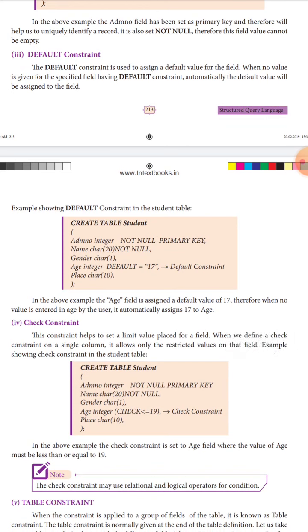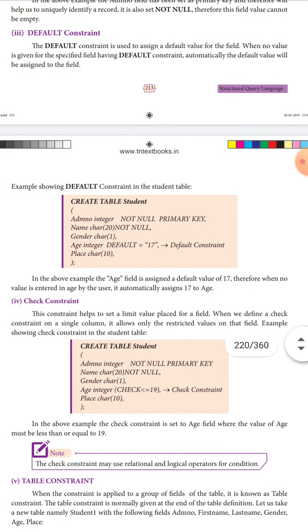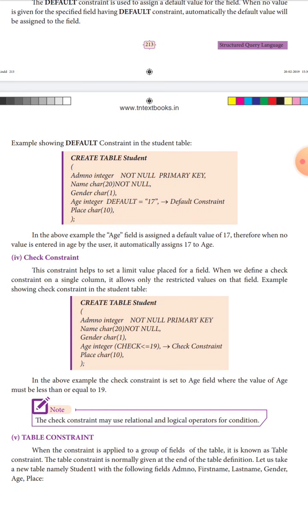For example, showing the default constraint in the student table: create table student, admission integer not null primary key, name character not null, gender character 1, and age integer. If somebody does not give the proper age and leaves it out, then a default age will be entered automatically. That is where we use the default constraint.